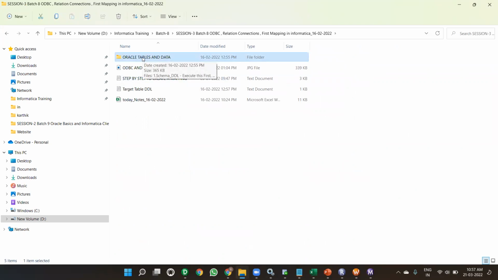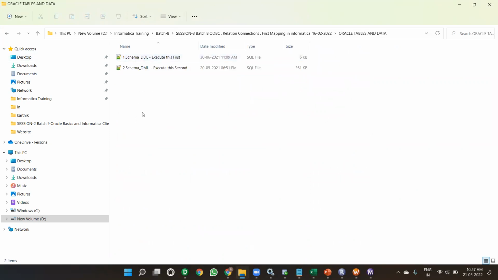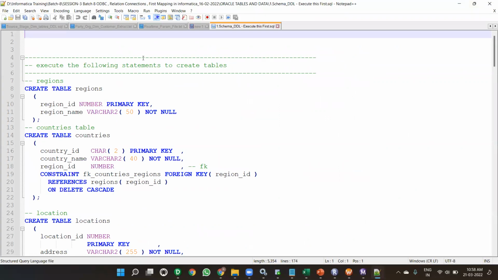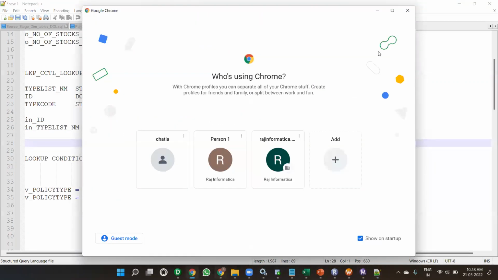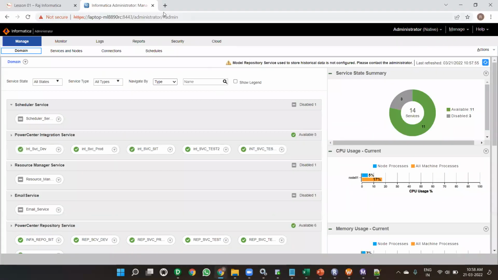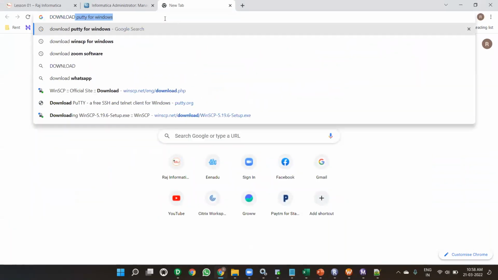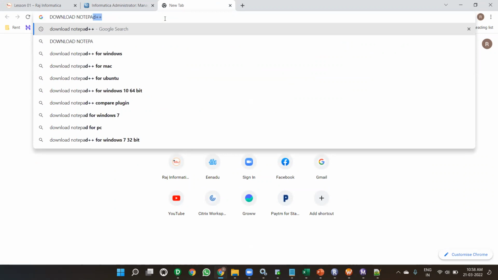Oracle tables and data. Open this folder, and the first one is schema DDL. Are you seeing schema DDL? Open it. If you don't have Notepad++, please download it. Go to Google Chrome, search for Notepad++, and download Notepad++ for Windows.